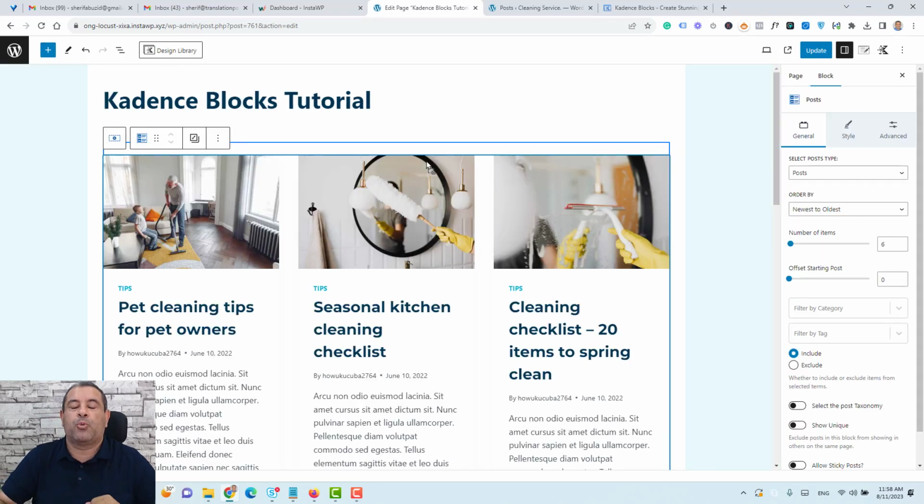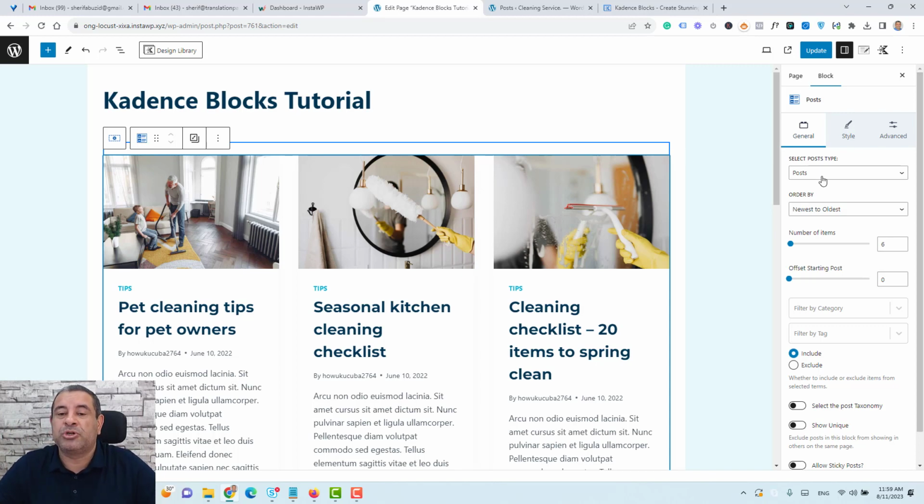So now, how does the posts block work? Actually, it displays all of your website posts and custom post types. For example, if I'm creating some articles for the website, I can add a specific section inside my pages that will pull all of my posts into this page. And I can also control the layout of the posts. But not only this, maybe you have added something like LMS courses, you can actually use the posts block to design something like your courses archive page using the posts block by Cadence Blocks.